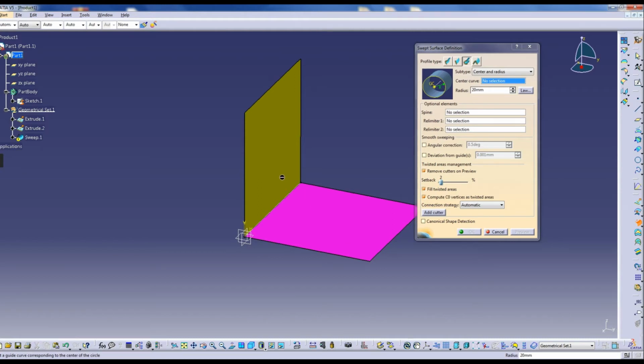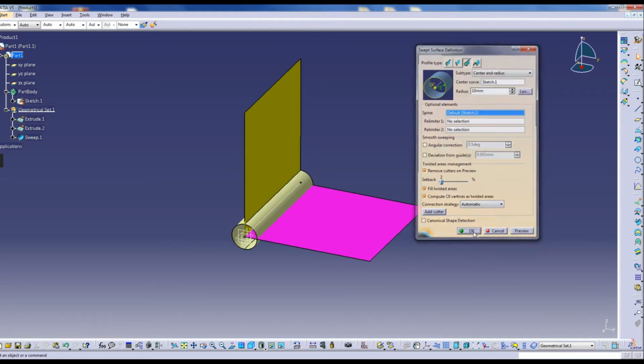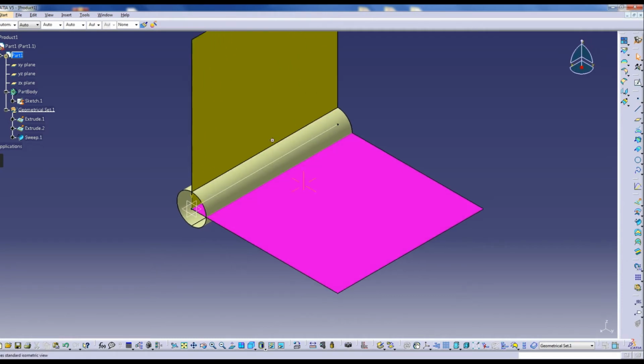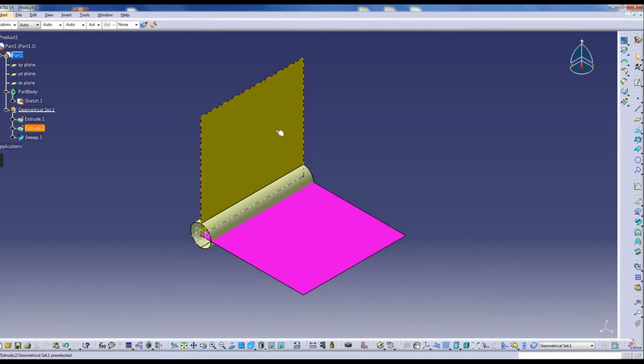In this example, the one at the intersection of these two surfaces is this particular sketch 1, so I will use this sketch as our center curve. For the radius, I will just put 10 for now, and then click OK. All right. We now have three different surfaces: extrude 2, extrude 1, and the sweep surface that we have just made.